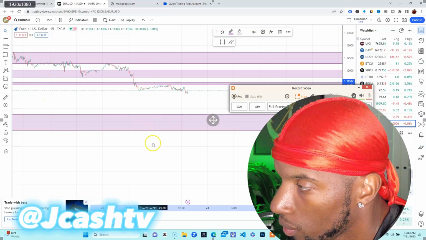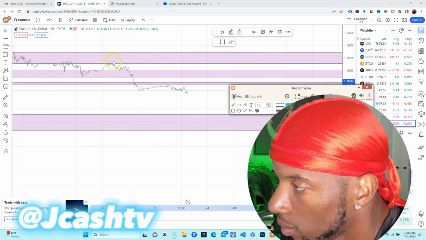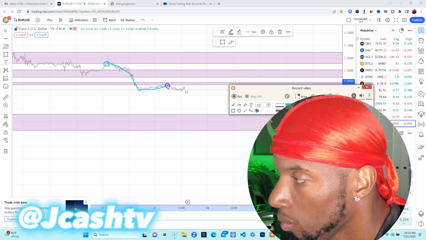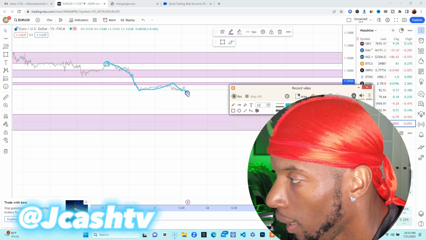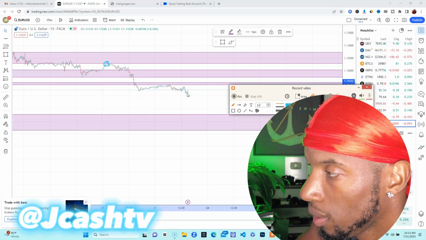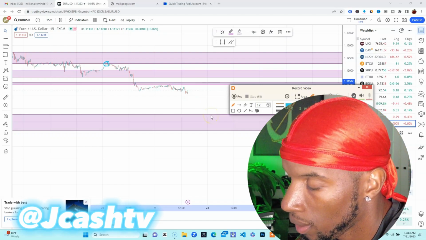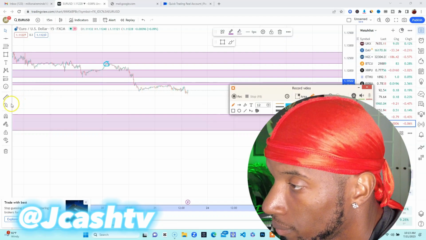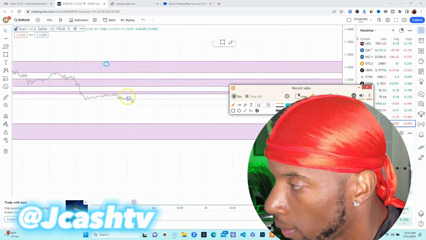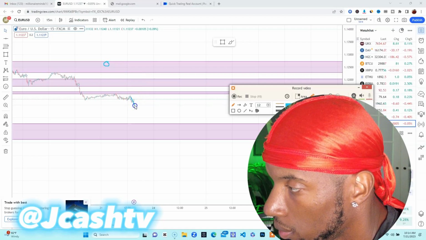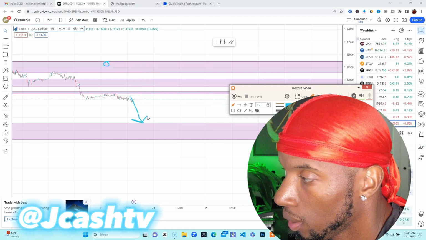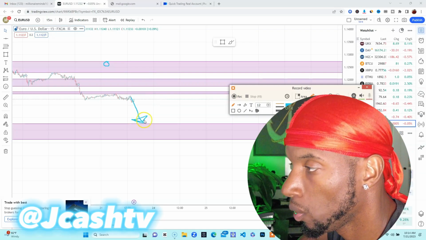All right, so now you can see the market bounced here, broke through all that zone, came through, came back, retested, and headed back down slightly. Now every trade you don't have to take, you can only take the ones that look good to you. But again, if I'm going to sell off, I'm going to sell off and hold until we hit here, because again, the market only bounces from zone to zone.